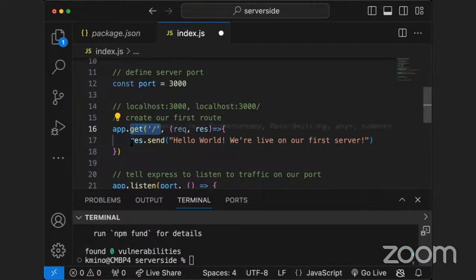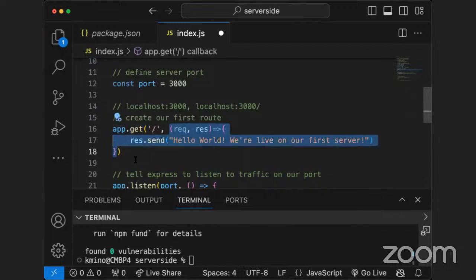Whenever you create a route, you're going to say, hey, based on that particular path and the request that was triggered from the client, I'm going to call a particular function to handle the request and send back a response, right? So in our case, what we're doing here is we're sending back a very simple string of data to our client in response to that request. So that's what our route is doing here.